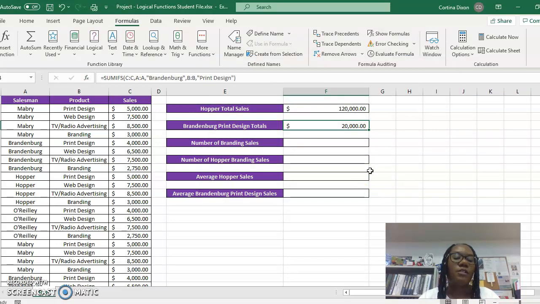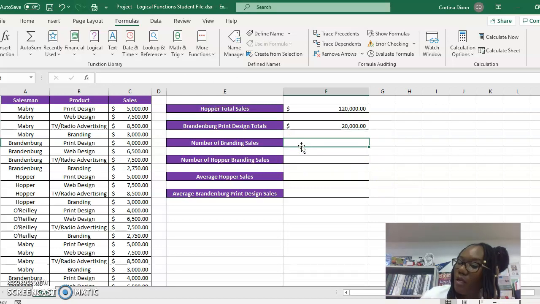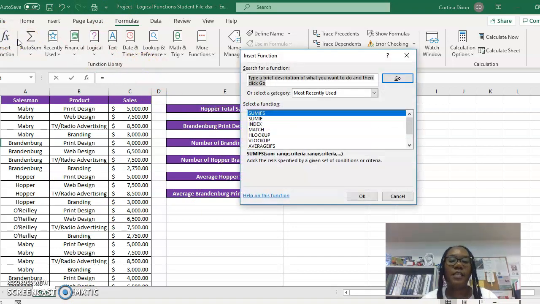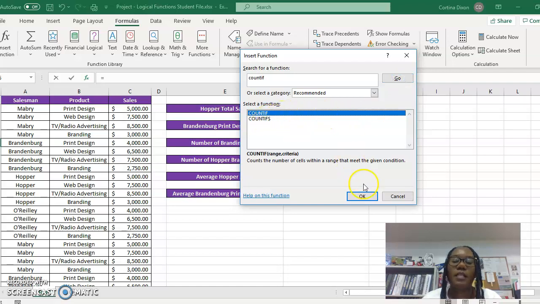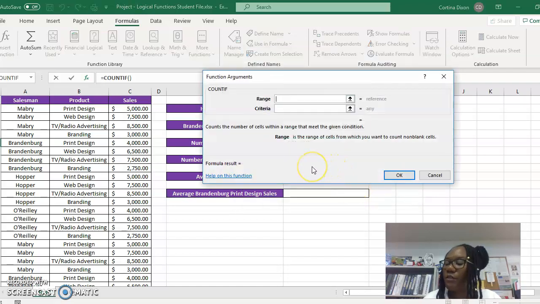All right, so next we're going to do the number of branding sales. And so it says in cell F6, enter a formula which counts the number of branding sales that were made. So the branding is in column B. And it tells us this is a count, so we know this is the COUNTIF function. So I'm going to go back to insert function and type in COUNTIF. And it's only one criteria, so COUNTIF should do it.